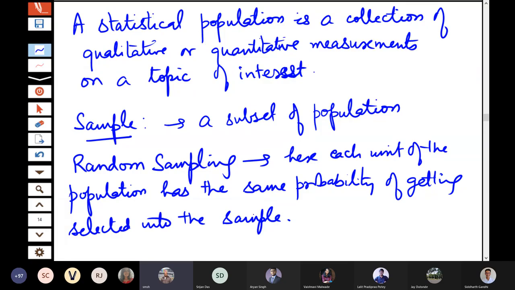For example, if you have a random sample from a Poisson distribution, then the distribution of the sum is again Poisson; we derived that using the moment generating function approach. If you are having a random sample from an exponential population, then the distribution of the sample mean is a gamma distribution; we derived it using the MGF approach. Similarly, when the random sample has been taken from a normal distribution, then the distribution of the sample mean is again normal with the same mean and variance divided by n. So these are the results which we derived. That means we are deriving distributions of the functions of the sample observations. That has a name in statistics, so let me now talk about that.